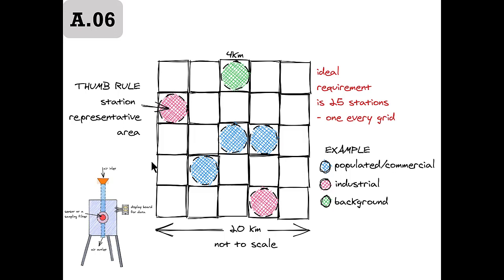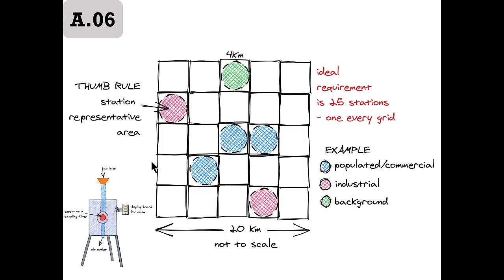Generally we want to represent all the populated areas, all the industrial areas, and all the background areas. But if we go by a thumb rule, it says that any regulatory grade monitor will represent pollution measured in a 2-kilometer radius. It's a thumb rule, it's not really written in stone. If you place a monitor which is surrounded by a lot of buildings, then of course the radius comes down, and you need more monitors to represent that area. But generally speaking, a 2-kilometer radius is something that we use as a thumb rule.